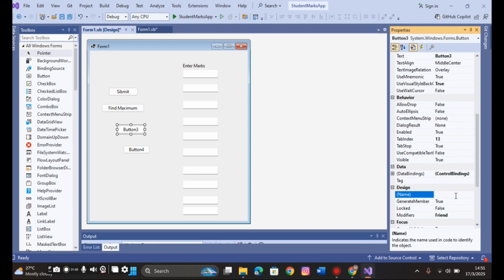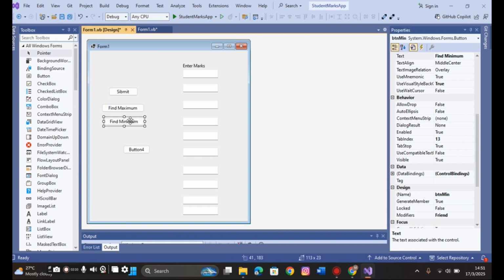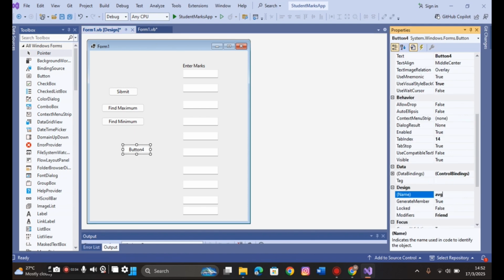Right here on the button we're going to write minimum. On top we're going to write minimum. Just follow the way I write these names, because if you don't write them correctly, your code is not going to execute, because it will throw an error.